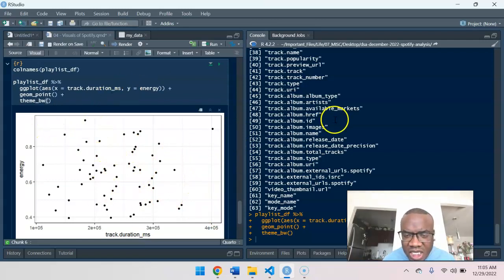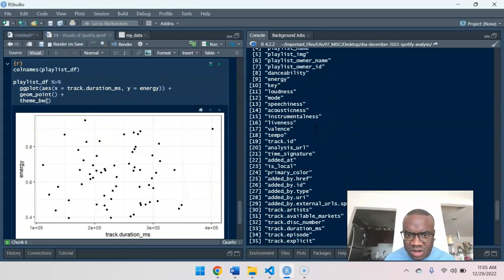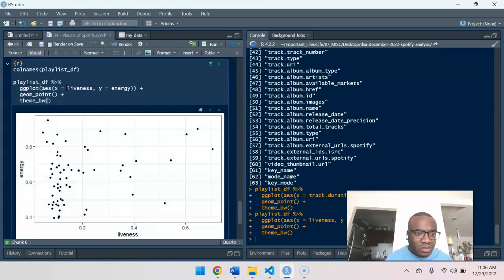What about energy and liveliness? All of these are going to be high energy, right? Above 0.4. It looks like that makes sense because they're used for me to dance on the spin machine. Let's look at liveliness. Okay, boom. Well, this is interesting. Let's interpret this.